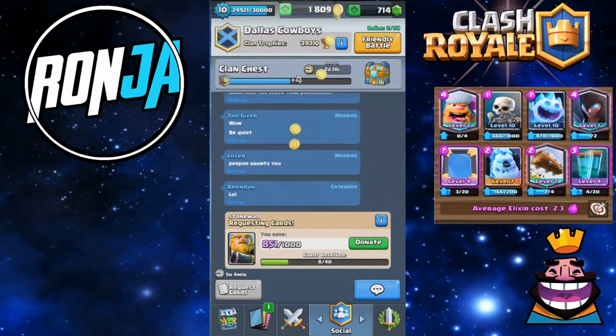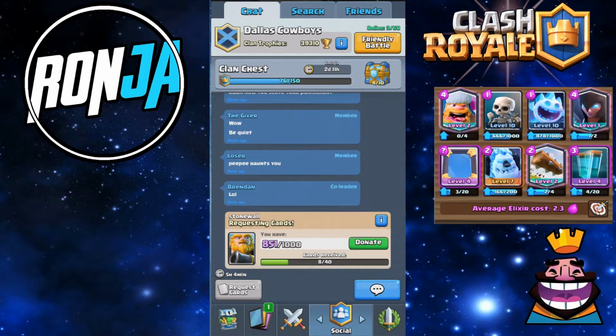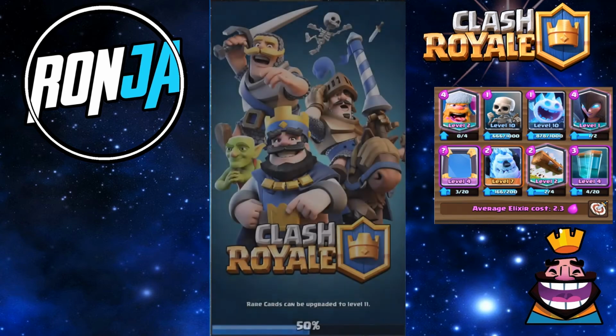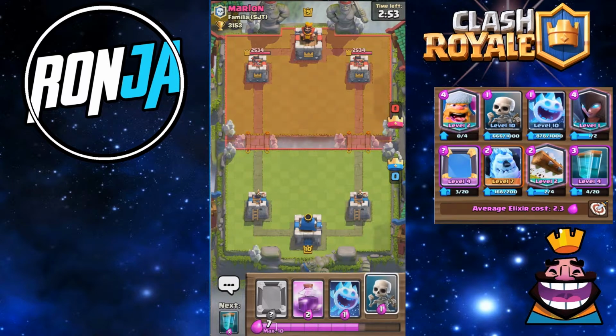Let's see where I am in my clan. Whoops. No, this tab. Okay, we're at 5th in our clan. Maybe we should try to get to number 1 and then we'll end the video. We're actually not getting any more rewards. That just goes to show you how much I've been trying to play with this deck. Ever since I got the Night Witch, I've been trying to get the Night Witch mirror clone to work because it's such a strong deck.